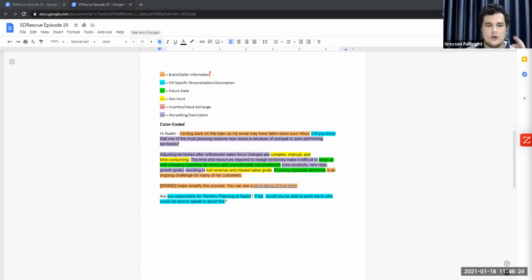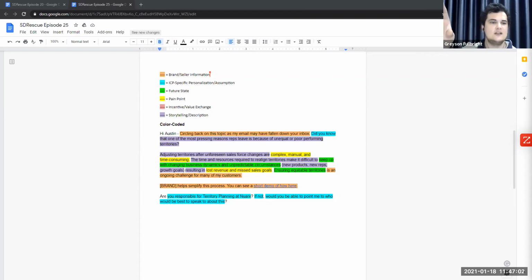to happen. And so for this middle section, I would focus on really honing down to the specific sentence that is best for what you just shared with them. If you're wanting them to realize that one of the most pressing reasons that reps leave is unequal or poor performing territories, then what's the story to go with that? It shouldn't be telling someone a stat and then trying to sell them a meeting. That generally doesn't work. But if you can tell someone an interesting stat and then create a storyline that they can resonate with and relate to, that kind of goes through what that means.